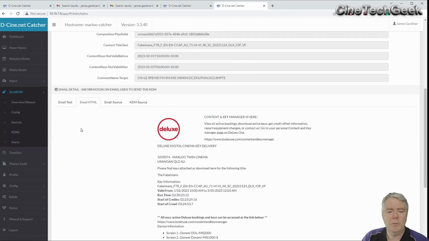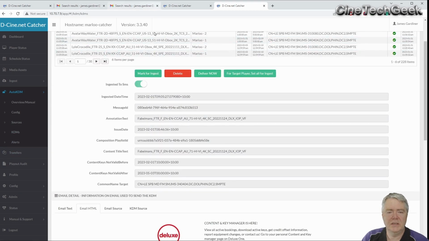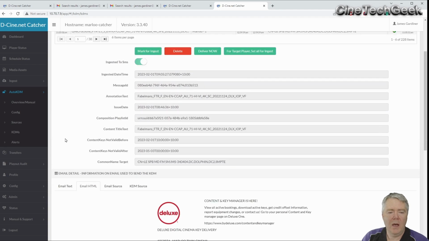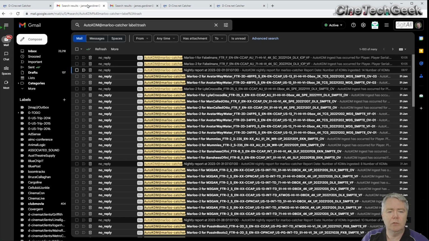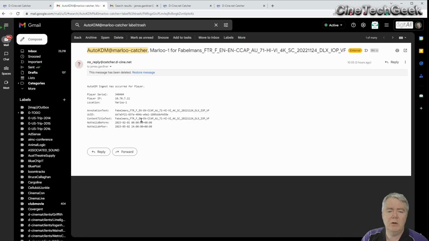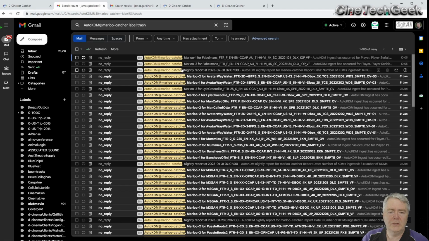Now going on from there, I'll go into the emails that it sends and all the information eventually. Actually, we'll do that now. So if you're using the KDM tool, obviously it's going to email you every time, or you can get it to email you every time a KDM gets ingested on a particular machine, or that will generate a hell of a lot of emails. Maybe you just want to say, okay, I don't want to do that.